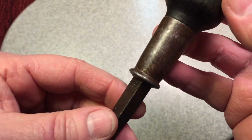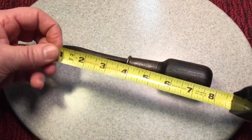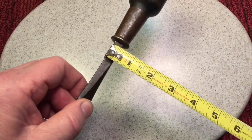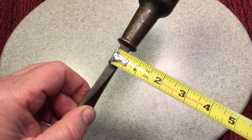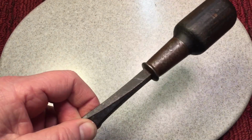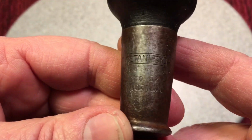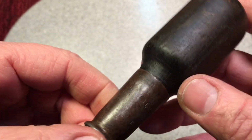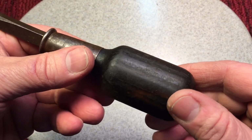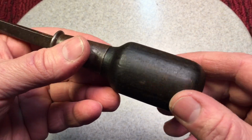It's a square shank screwdriver, but it's a pretty hefty one. You can't really tell from looking at it, but it is 8 inches long, and the shaft itself is about 3/8 of an inch in diameter, so it's pretty thick. Now, we can barely make out the lettering here, okay? You can see the STANLEY. It did have some grooves in here over time, but they do wear out, and then there was an area that wasn't grooved that was probably where the STANLEY marking was, but that's long gone.